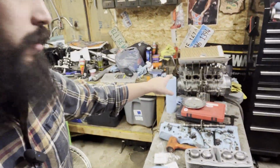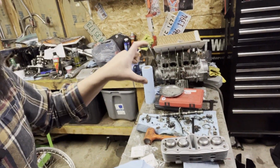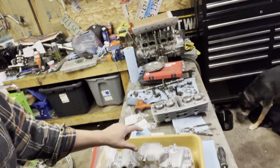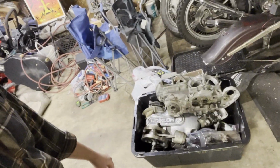So this is the goal for tonight. I'm gonna finally get around, I've been saying it in every video, but finally gonna get around to cleaning up the rest of the mating surfaces on the motor. The cylinder's already prepped. I don't know if I'm gonna get into the head. I'm gonna try and reassemble the head tonight, but again, time constraints, and it's way later than I wanted to be out here.